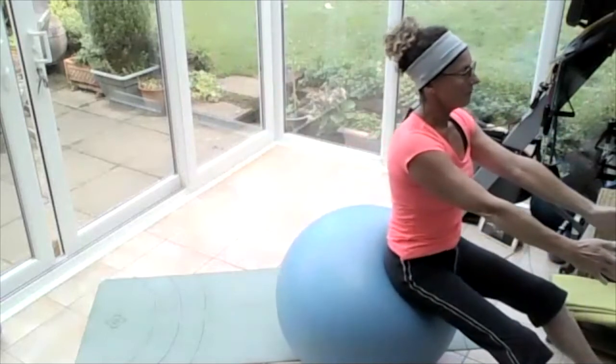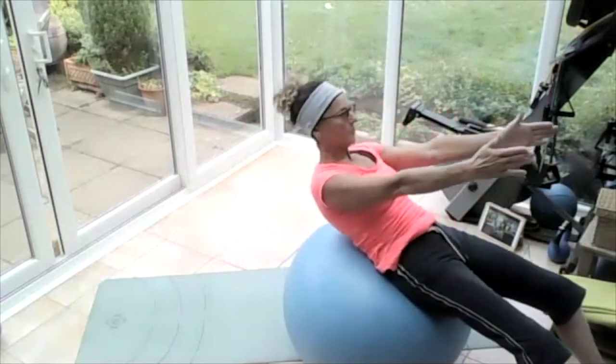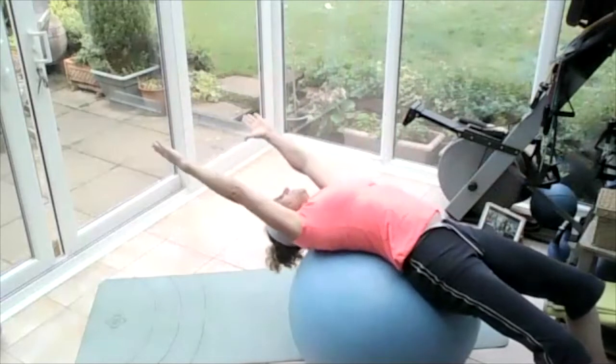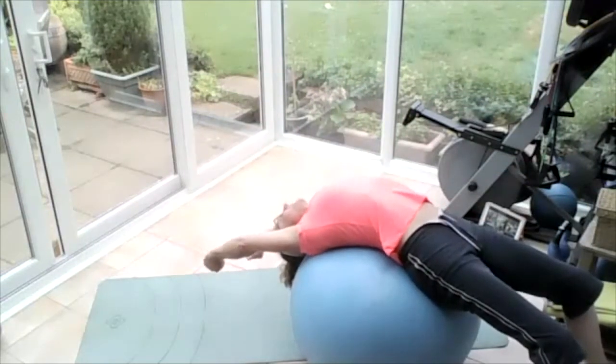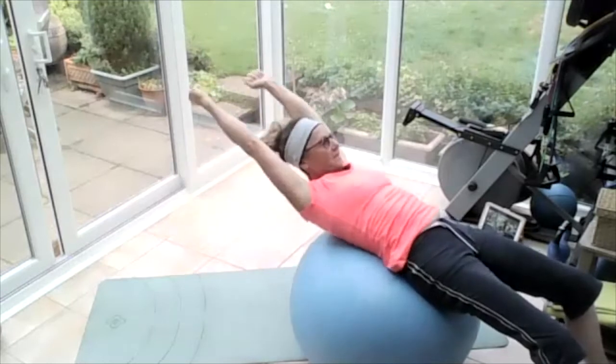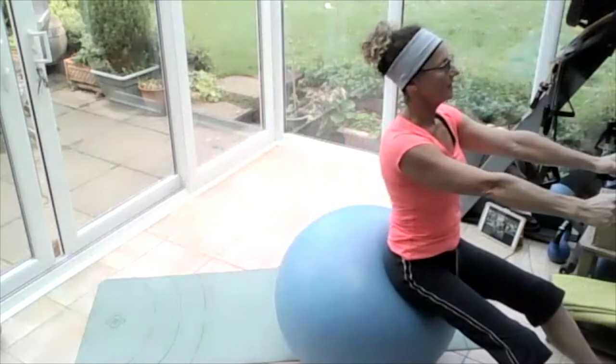You make it harder by leaving the arms down no longer. Chin into the chest, roll all the way down. Bring those arms out all the way over. So if we want to make it harder, breathing in, on the out breath, chin into the chest, leaving those hands there, and come up to sitting.